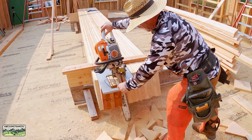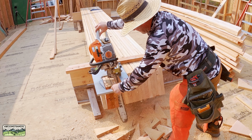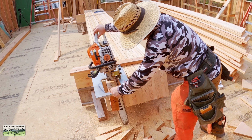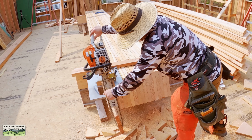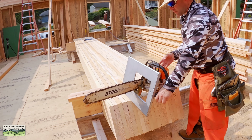It's just all about nice, smooth, easy. I'm cutting a 6/12 plumb cut on 2x12 Doug fir. If you only need to use 2x8 for rafters, or maybe even 2x6, then this works even better. I would just say use a smaller saw.